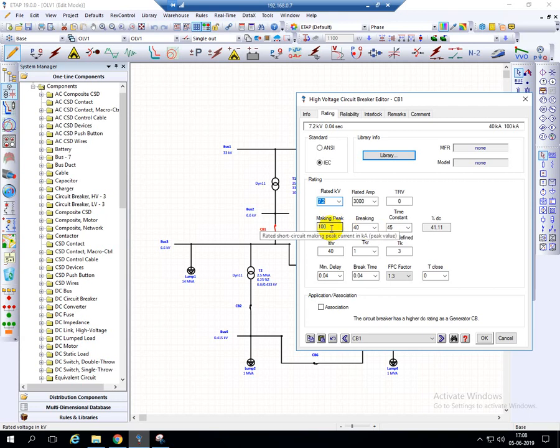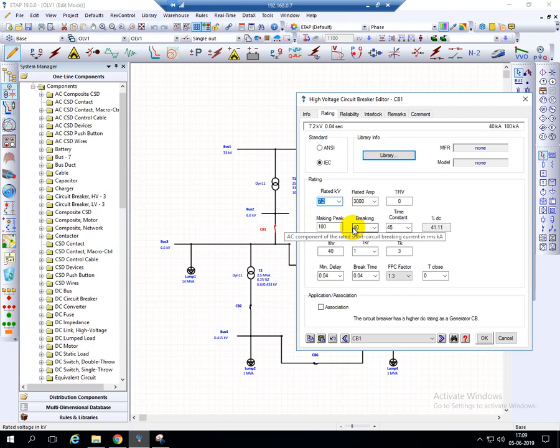What is the difference? You may say that obviously at 40 kA it will break, so if it goes to 100, why won't it break? The reason is, making peak is nothing but, whenever the two contacts make contact with each other, the first half cycle in AC reaches a maximum due to a small period of transient, and the current goes to 2.5 times the breaking current. This is the breaking current of 40. If you multiply 2.5 into 40, you will get 100. It's nothing but that the making current is always greater than the breaking current.